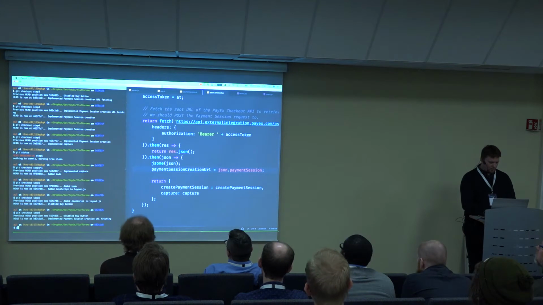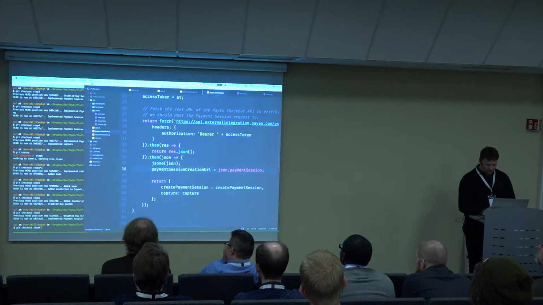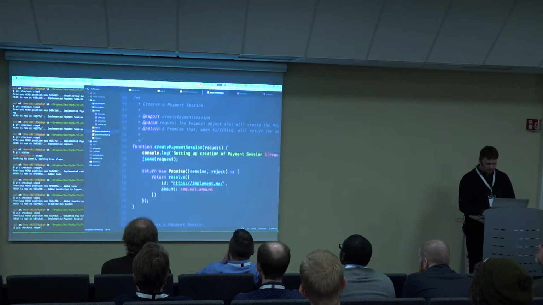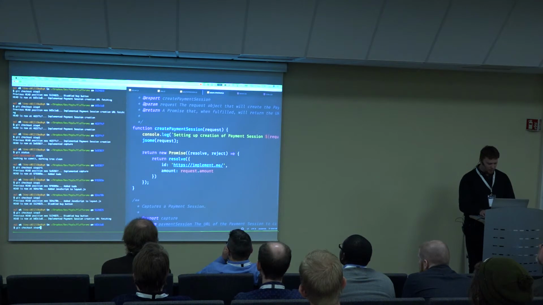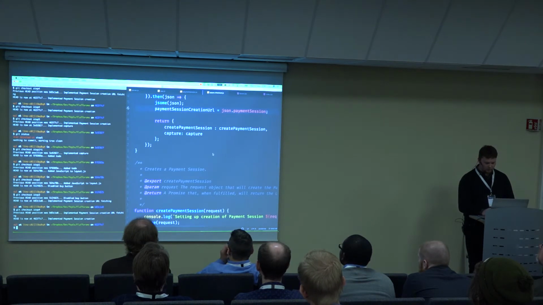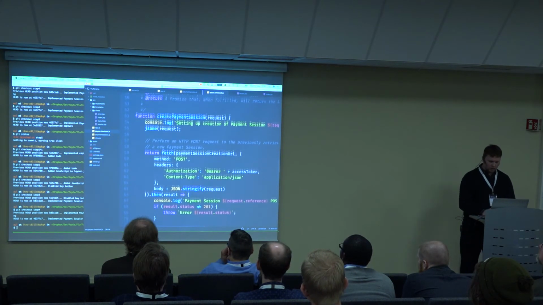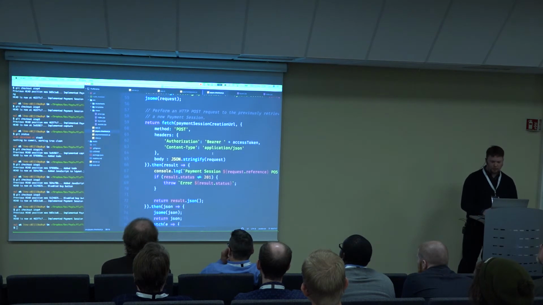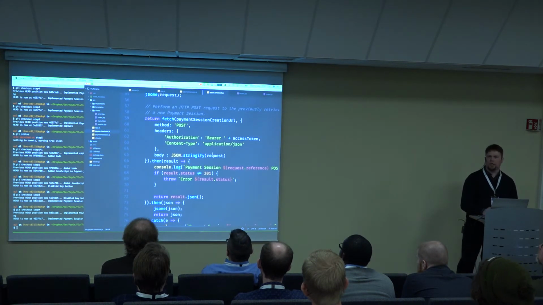And now let's go on to step 4. And let's try to focus here so we can see what happens. Now we're doing the creation of the payment session.